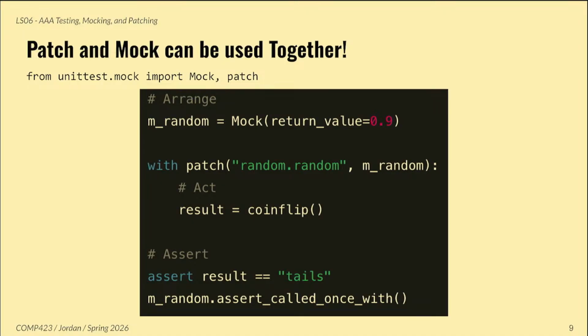And then we do the same thing. We patch in to that name, random.random, and we're using this reference to the mock instead of a reference to a function. What the mock gives us that the function didn't was we can actually test to see that, hey, that was called in the way that we expected to. It was called once with no arguments, and you actually get some facilities that you could assert if you wanted to beyond the regular definition of a function. And so oftentimes, I think for the most part, you would find yourself patching in a mock so that you have these extra facilities for testing things that you wouldn't have kept track of if it were just a function call.